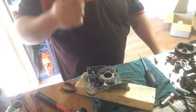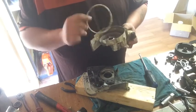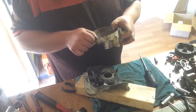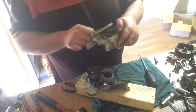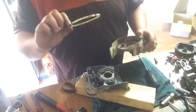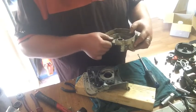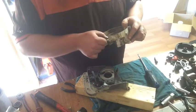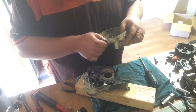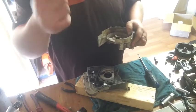So I'll have to whack this case half on it, and I don't know how this ring here goes in. I think it sits over it like that. It's broken too. I mean, that case didn't have this funny ring. I don't even know what it's for. Must be like a spacer or something. So it sits there somehow. I don't really need it, I don't think.